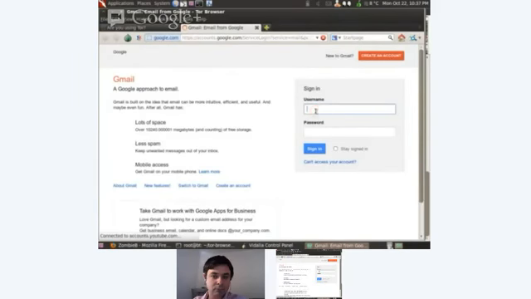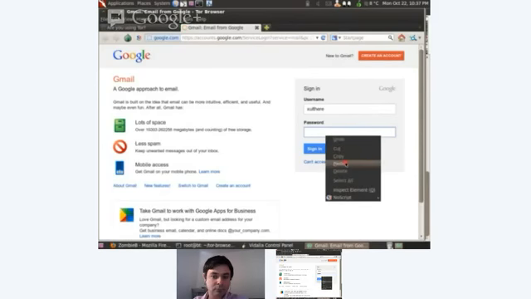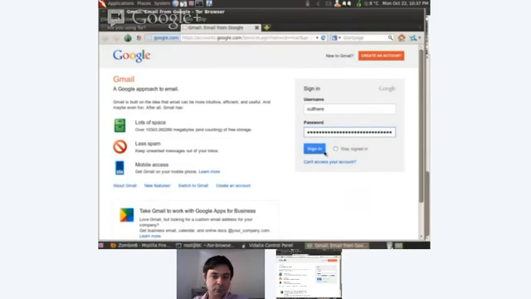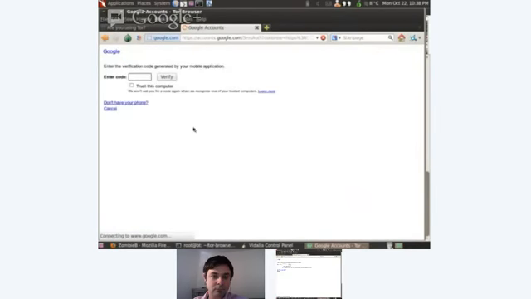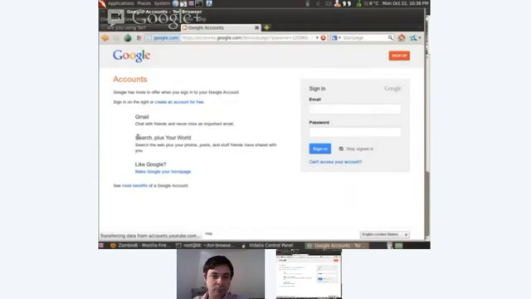But as you might expect, I won't be able to do that because of this two-step verification. First, let's just try that with this secure password. No, I cannot log in because I don't have the second factor authentication code.